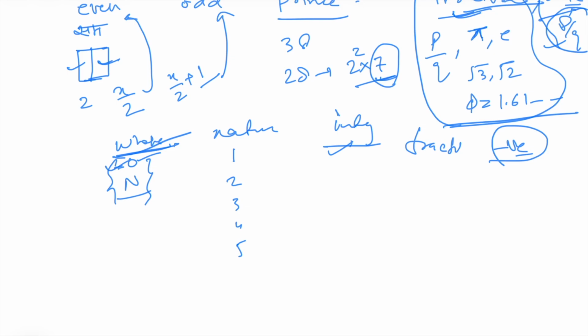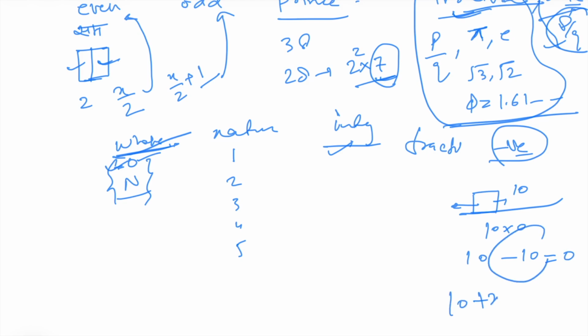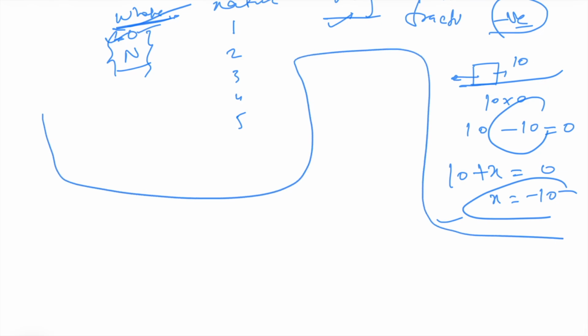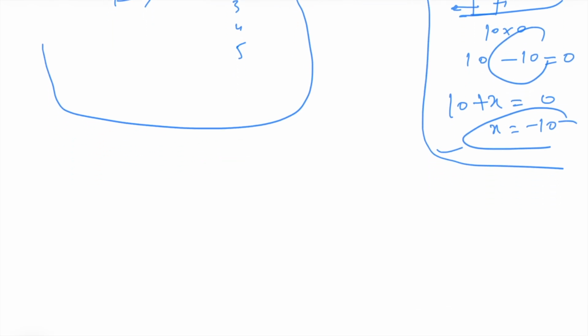Negative numbers are invented like, let's say for example, you have one car moving at 10 meter per second. To stop it, what do you need to add or what do you need to multiply? You don't need to multiply with 0. You need to add minus 10 meter per second velocity. So it will become 0. Or you can say what we should add so that it becomes 0. So these negative numbers are very important, and they have been invented, formulated and conceptualized to handle problems which need direction change, which we can comprehend, right?